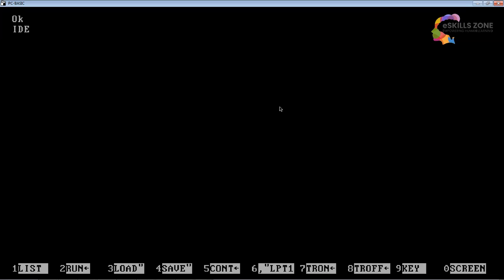This is called IDE. I'm going to type it for you. It stands for Integrated Development Environment. What is the meaning of IDE, Integrated Development Environment? It is basically an interface where we can edit, save, load and execute BASIC programs.